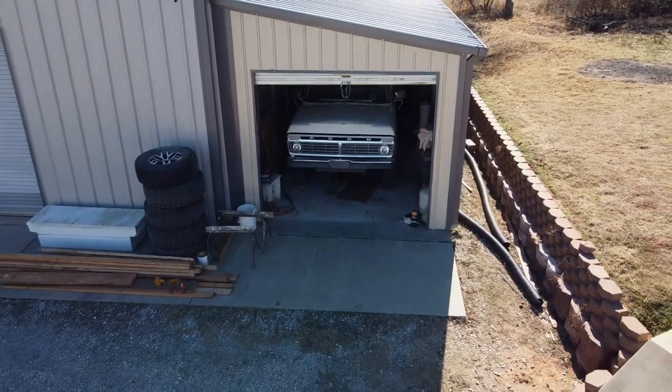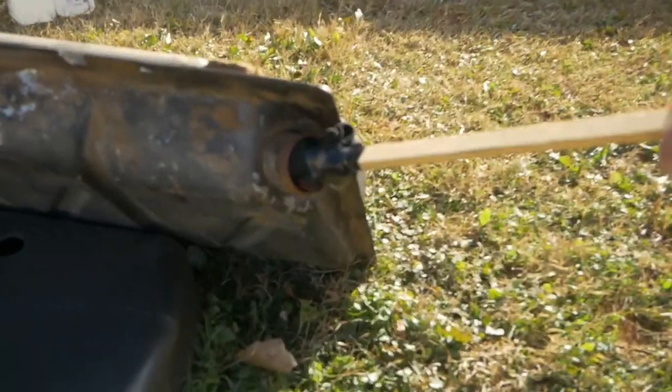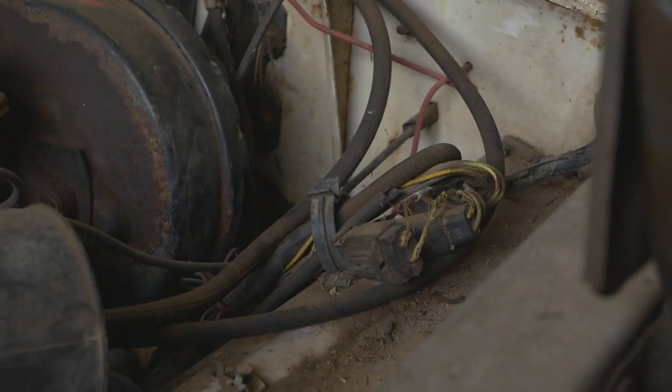All right, so we've been busy with other things and the '74 Ford has taken a back seat — it's been sitting for a few months. We are looking to get started on the restoration again. The big projects to start off with are getting the gas tank cleaned out for real, and also the electrical system, seeing what is salvageable. Unfortunately it looks like there's quite a bit of mice damage. Hopefully by the end of this episode we'll see it at least trying to run.